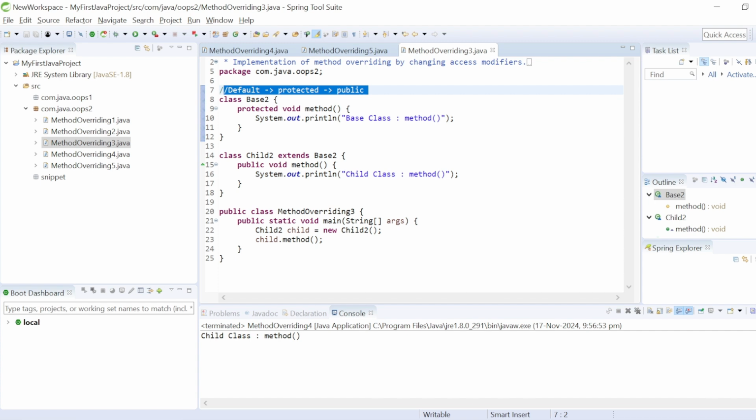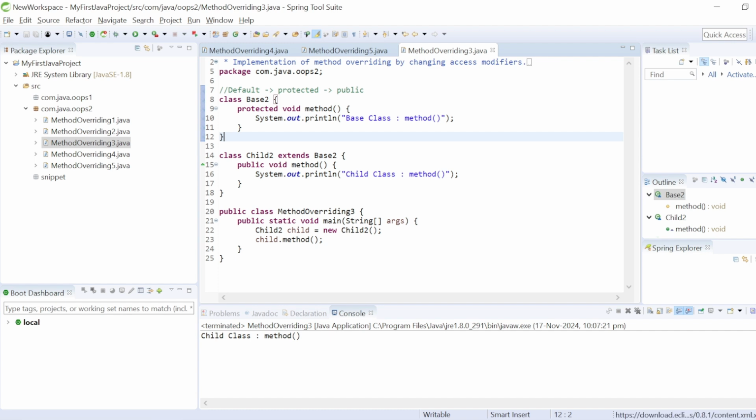How we are deciding the scope of access modifiers, that we are going to learn in the access modifiers topic, which is today itself we are going to cover, so don't worry about it. Because I have made the parent method access modifier protected and public is the strongest one in this order, that means the child class method now can override the base class method. If I run this, you can see the child class method is easily overriding the parent class method.